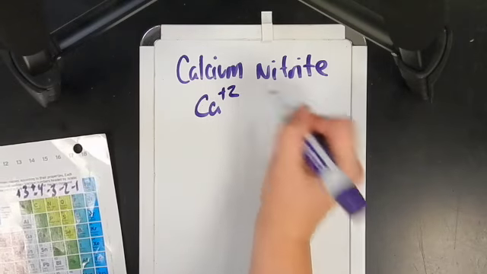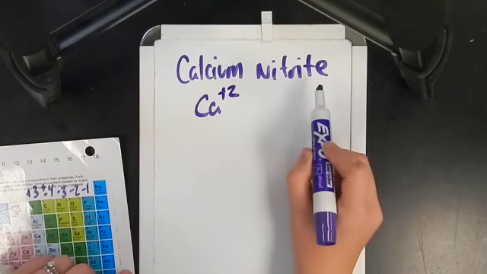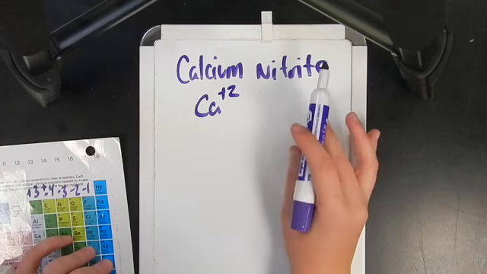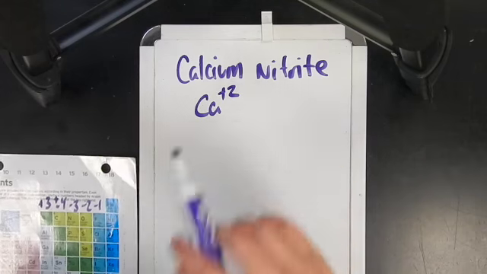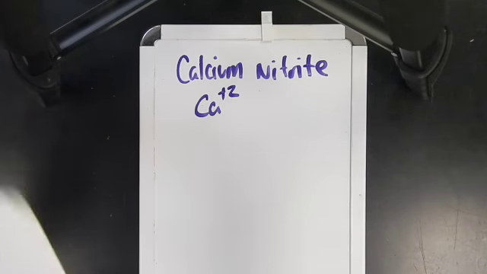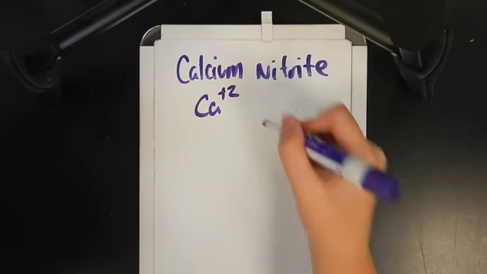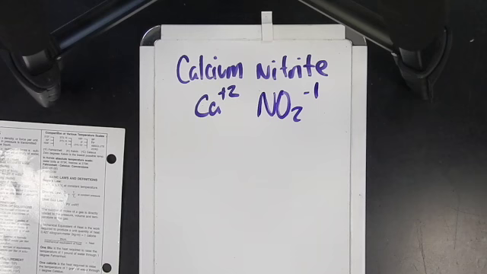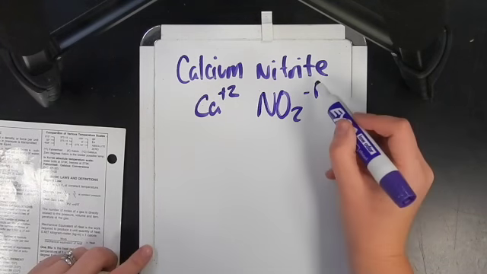So we just put +2. If this compound does not end in IDE, if it ends in anything else, then it's going to be on your poly sheet. So nitrite, it's ITE instead of IDE, so we know we need to look on our poly list. So nitrite, right here we have NO2, and it has a minus sign, so we know it has a -1 charge, so you'll do NO2 with a -1 charge. All right, you crisscross this just like we did with the simple binary.